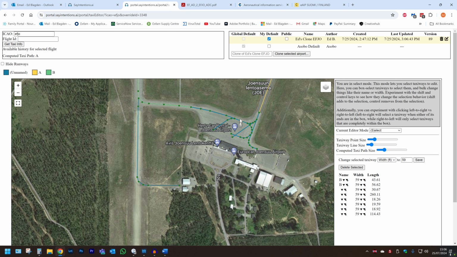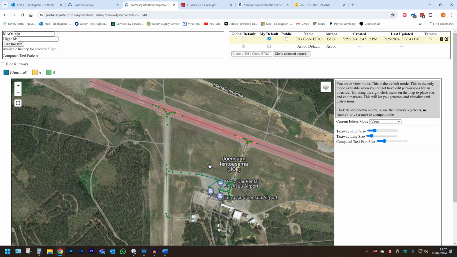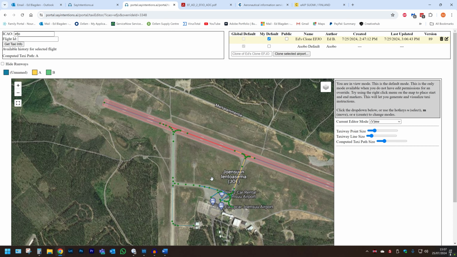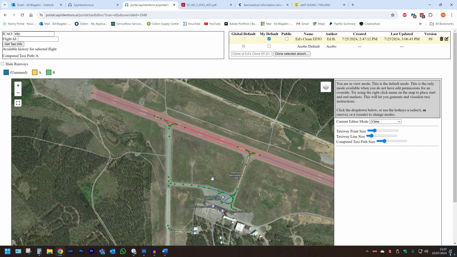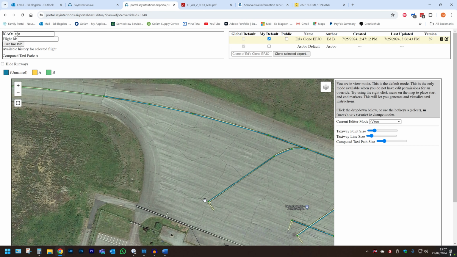I don't really mind about the width of taxiways on the apron. So if I select that, for example, oops, it's saying at the moment it's 100 feet, but that's fine. It doesn't really matter because it's an apron. So there's not much point in editing those. Right. Okay, so we've basically done our airport now, and at this stage, I could just send it to Scott for approval, and he would either approve it or come back pointing out some error that I've made. But this is such a tiny airport, I doubt there's too many.